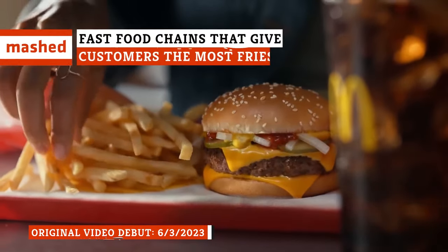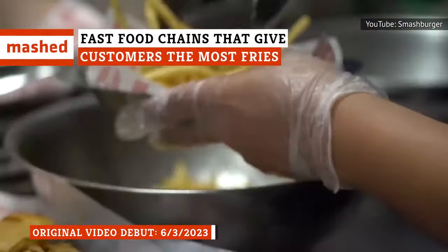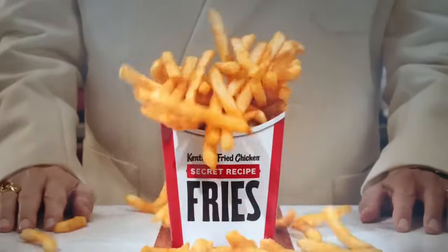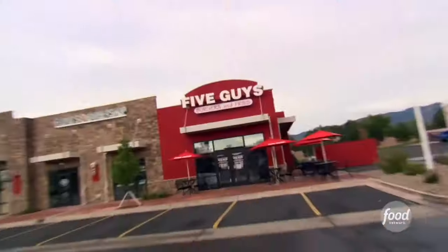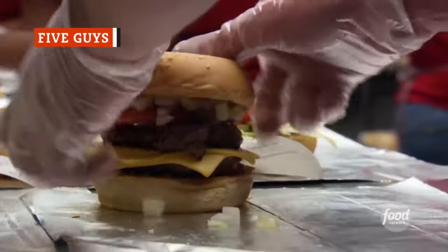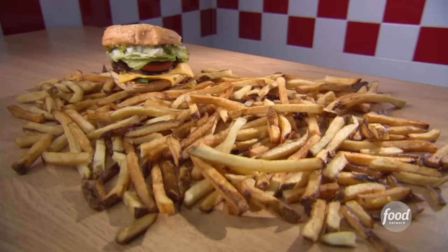Do you want fries with that? You'd better get yourself to the right fast food restaurant, or your golden fry dream could quickly become a nightmare. Five Guys has earned a reputation for throwing loads of fries into every order. They're not too bad to taste, either.